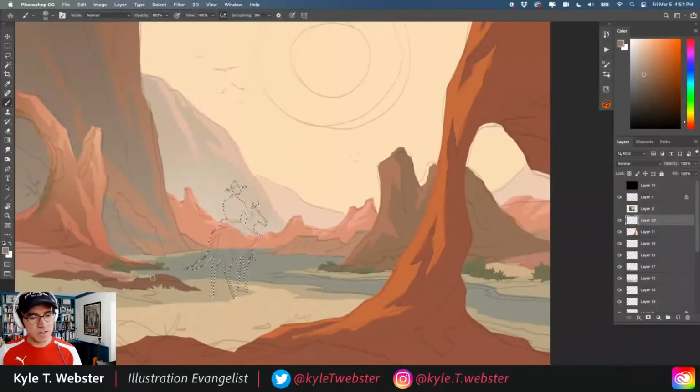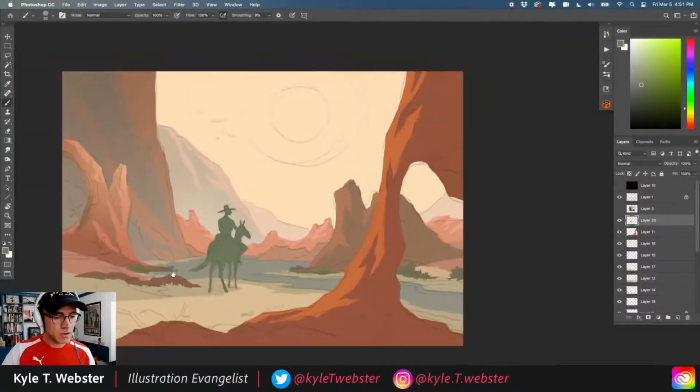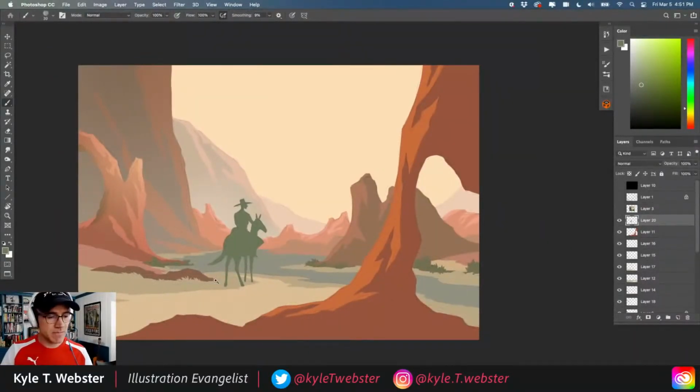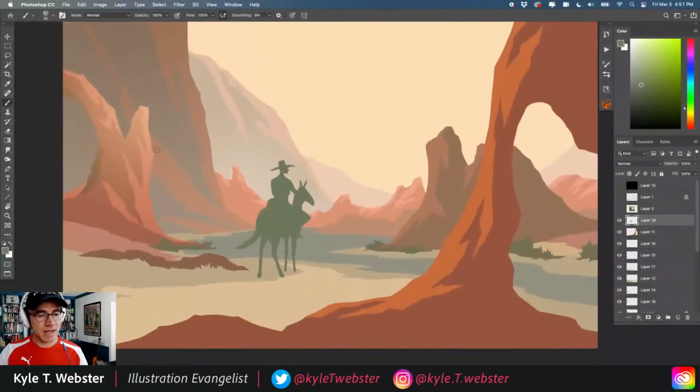All right, so there's our shape right there. We're gonna go cooler with that. And there's our horse and rider. And I'm gonna just hide the sketch for a minute. And you'll see that really there's not that much to do here. I mean, you just knock in a few little odds and ends. And that'll take care of that. You know, you're obviously gonna use more contrast. So you're gonna go a little darker.